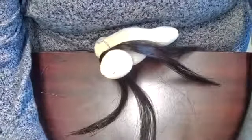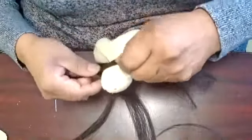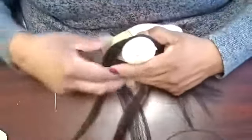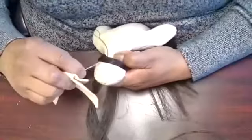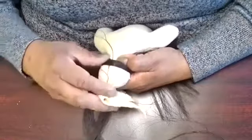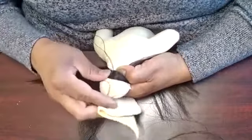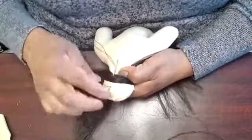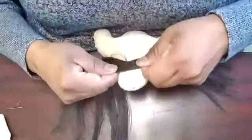Once you get that hair in there and tied down, you're able to let go of it. Make sure your hair here is even. Go back around her head, pull that in front. Go from the top again, down to where our last stitch came out. It's right next to that last stitch, and just pull. There we go. Okay. So you're going to keep on doing that all the way to the top. Add a little bit more hair.